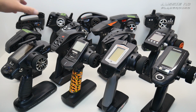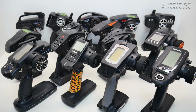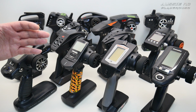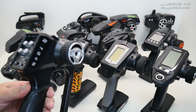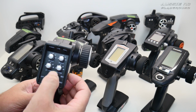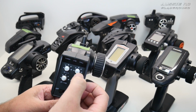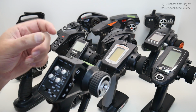A lot of these other radios, the reason why I've got all these other radios on here as well, is just to give you some examples of what we're upgrading from. Now, some of these radios already have some pretty decent features, like this one here, for example. You've got your steering trim and your throttle trim. This one also has steering dual rate, and it also has throttle dual rate. Throttle dual rate is basically a top speed adjuster.